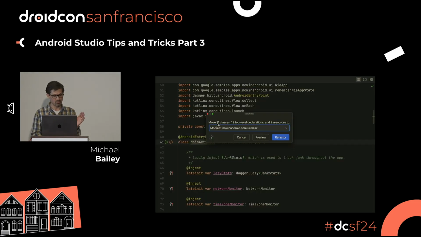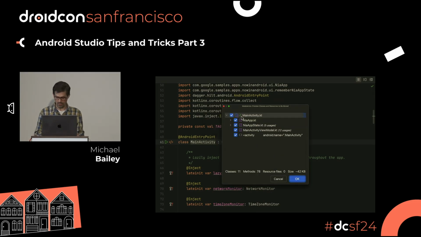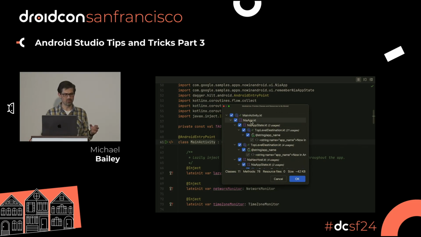All right, so when I hit modularize, it did some analysis, and it says that there's 11 classes that have to move, some other declarations, some resources. So if I hit preview, and then I expand all of this, I can see the transitive list of everything it thinks needs to move if I was going to move this. And this is because the activity references those things. So if I move the activity, I need to move all this other stuff, otherwise it's not going to compile. And all the way down to resources that it needs to move and things like that.